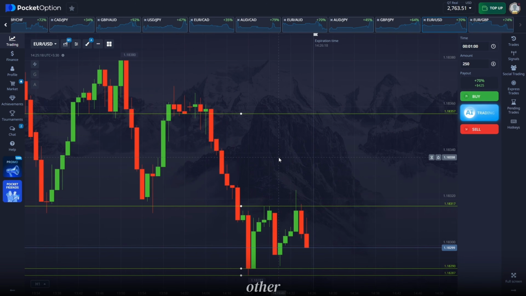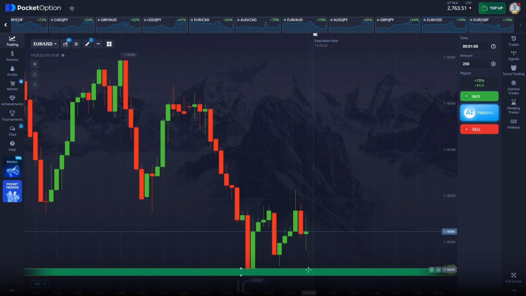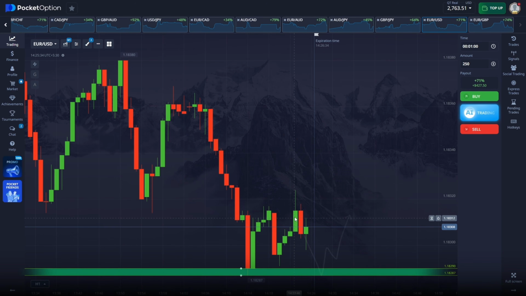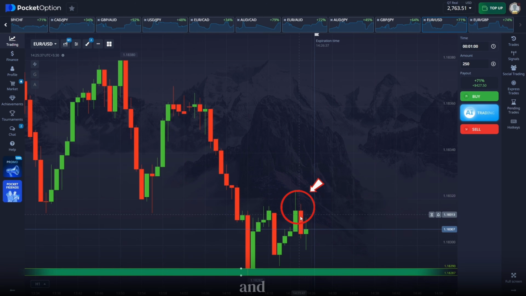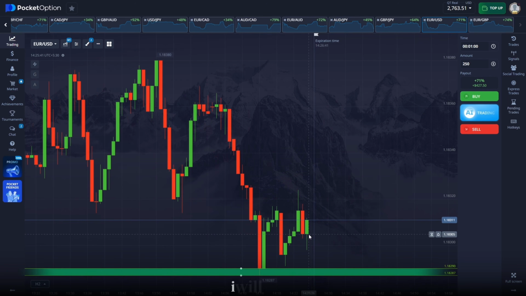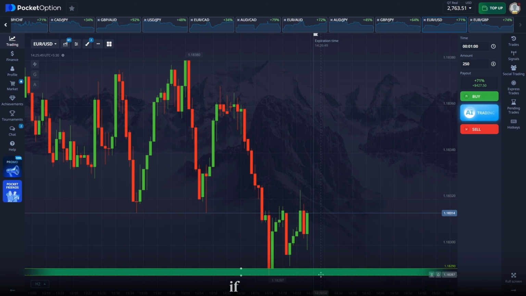Let's find another trading setup and I will wait for the price to reach this zone. If price reaches this zone and does the same thing, I will again go for a reversal trade in the upside direction. So let's wait. If price goes down and hits this zone, I will look for the exact same setup I used here. And if I find everything in my favor, I will place a trade in the upside direction. I will wait for at least 10 minutes for the price to reach this zone. If price gives a breakout, then I will try to find another setup. If not, then I will look for reversal trades here.